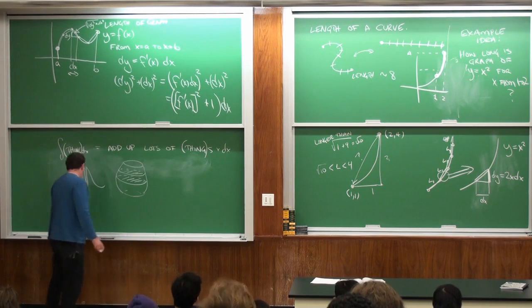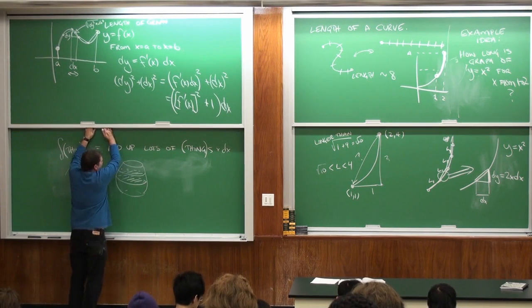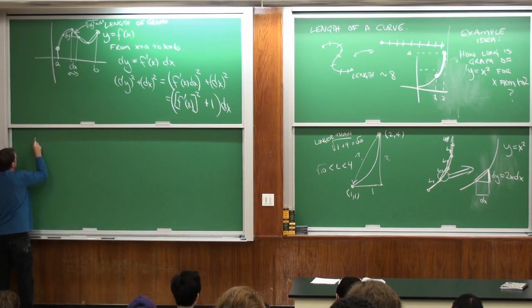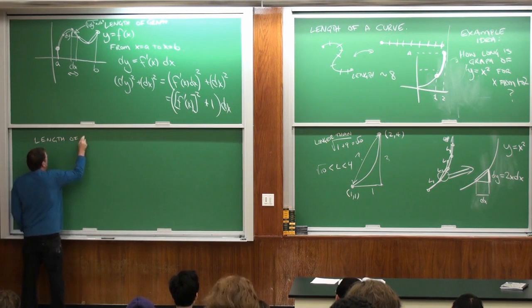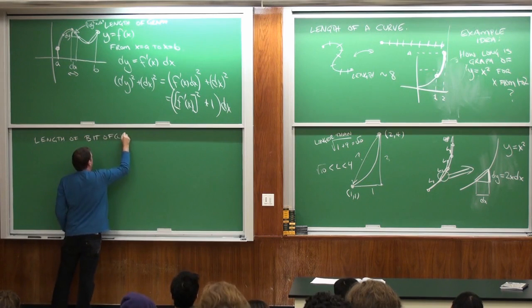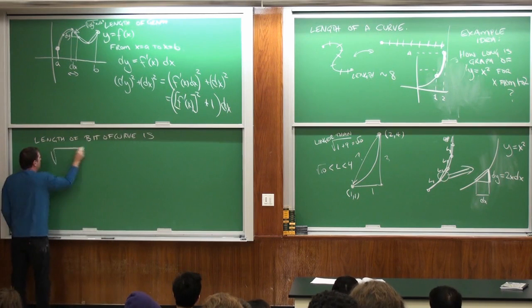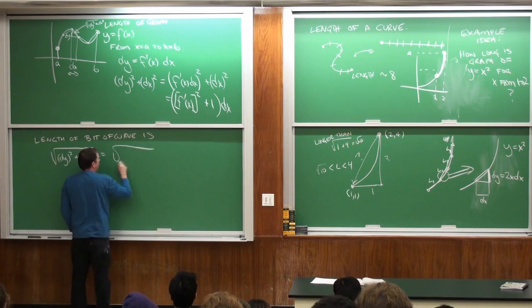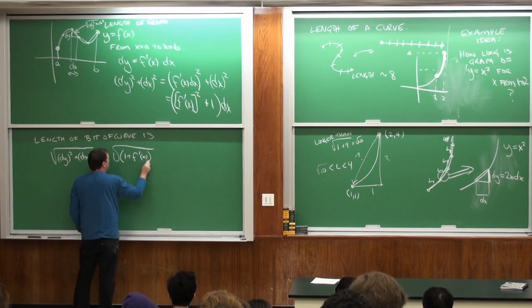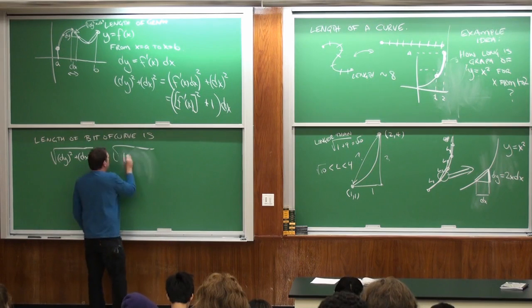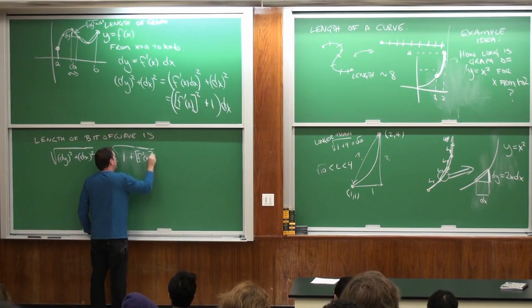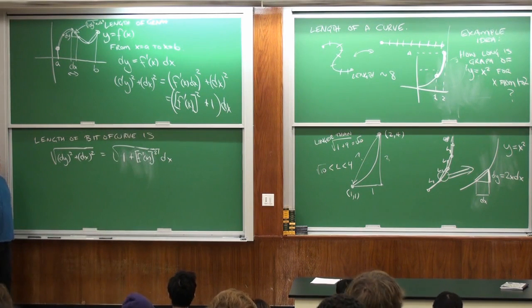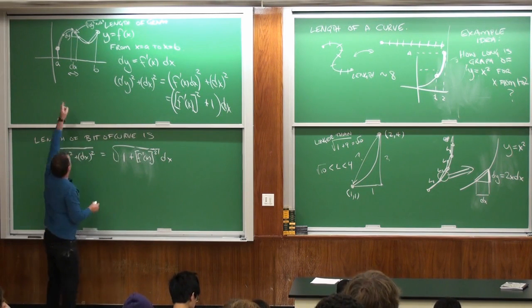So the length of the little bit that I want to integrate is the square root of that. Ah, this board is getting worse. I'm going to change the order. Wrong. 1 plus f prime of x quantity squared, dx squared, under the radical, is a dx. So that's not in the radical. That means this is the little thing that I want to add up.